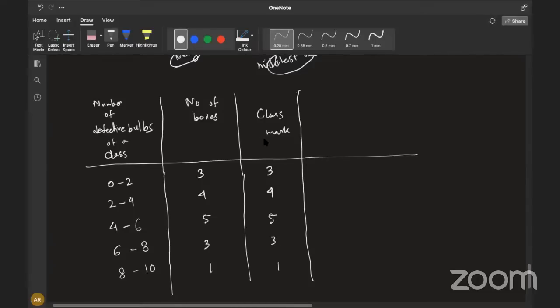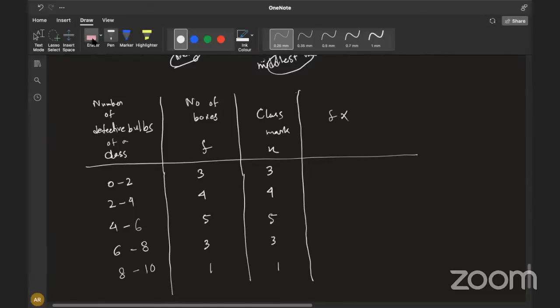So if this is our value of x, and this is our f, then fx will be, oops, sorry, there is some mistake inside the values. So the number of boxes is, okay, wait.